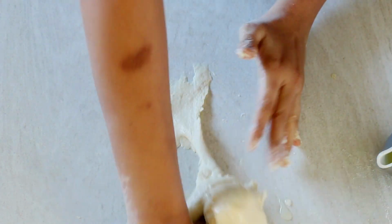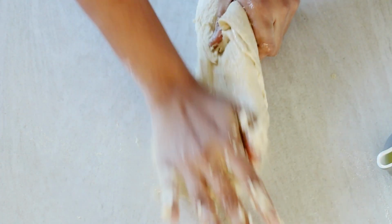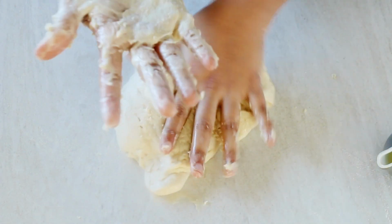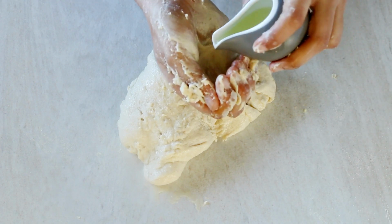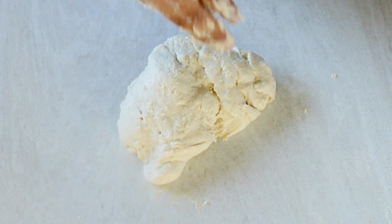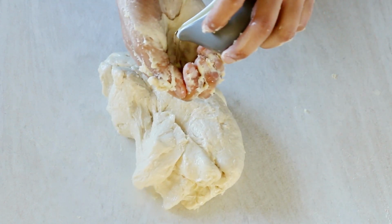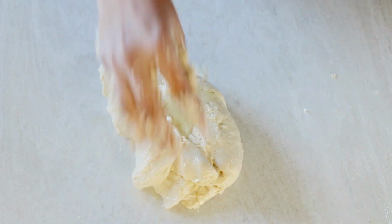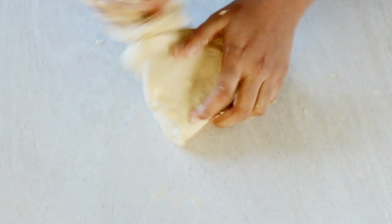Once you add the oil, you will see a magic in your dough. You will see that it has started coming together quite easily and quite quickly, and also has become super soft and smooth, elastic. The difference is so much notable. Just like the milk, I'll be adding little oil at a time. We have used around 2 tablespoons here. So little oil at a time and keep on kneading for a total of around 15 to 20 minutes.